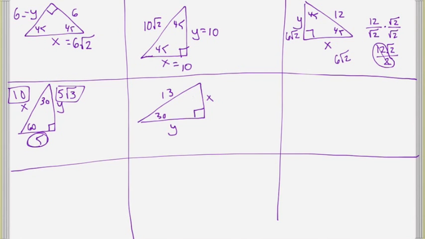So we have a 30, 60, 90. In a 30, 60, 90, we want to start by locating our short leg. Across from the smallest angle, across from the 30, it's x. We don't know what it is. That means that's going to be the first thing we want to find because everything's based off of that. So we want to know what that is first to build from it. We know our hypotenuse. What is the relationship between the short leg and the hypotenuse? The hypotenuse is 2 times the short leg. So if I know the hypotenuse and I want to get back to the short leg, what do I need to do? Divide by 2. So x is either going to be 13 over 2, or we can say it's 6.5 since it divides pretty nicely.